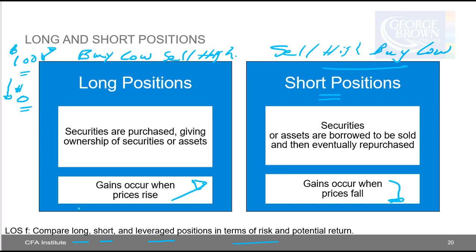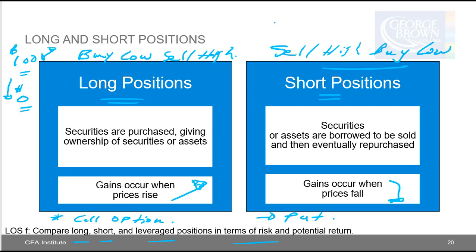Okay, so getting back to the chapter on derivatives a little bit, a call option gives you the right but not the obligation to buy a stock. And so you're going to do that when you're bullish. You're going to make money if the price on the stock rises. But if we look at a put option, that gives you the right to sell. We're going to profit if the price of the stock falls. Sell high, buy low for a short position, buy low, sell high for a long position. Okay, not too difficult to understand.